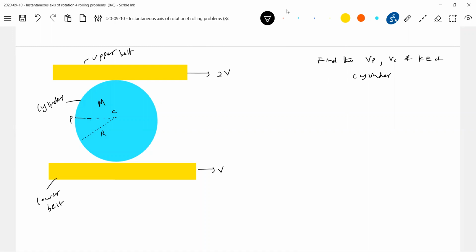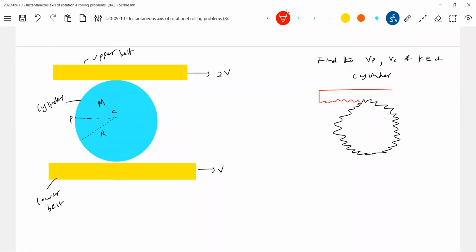Where do we see this? I think a practical diagram will be like this. I think in our book they have shown it, but nowhere is such an application there. Usually this will be gears. This will be the upper gear and this will be the lower gear. This is what actually happens here. By moving these belts, I can make that particular gear rotate. This is what the engineering applications actually look like.